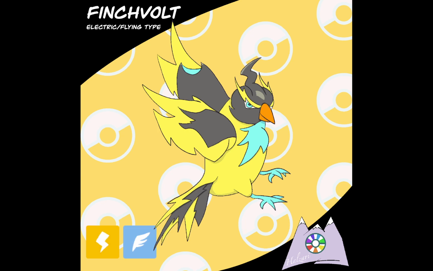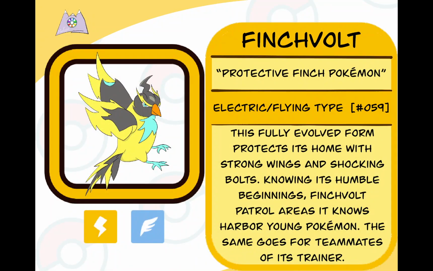But taking you to its Pokedex entry, Finchvolt is the protective Finch Pokemon. Still electric and flying type, and it's number 59 in the Halzari Pokedex. This fully evolved form protects its home with strong wings and shocking bolts.